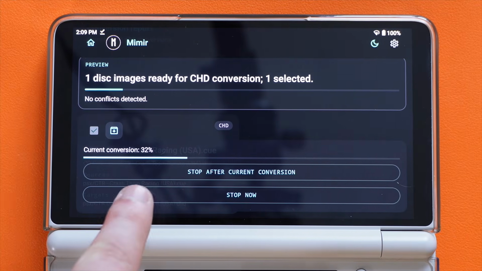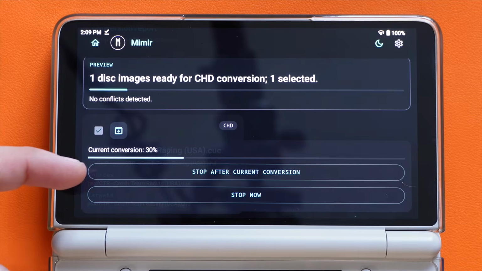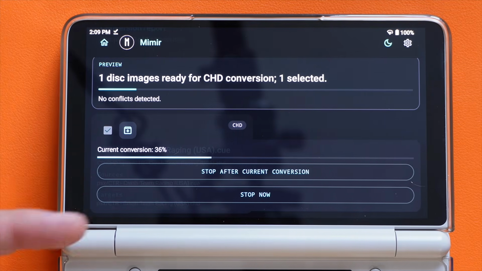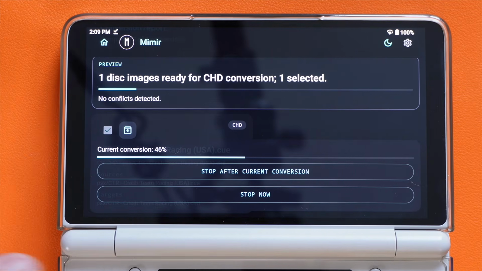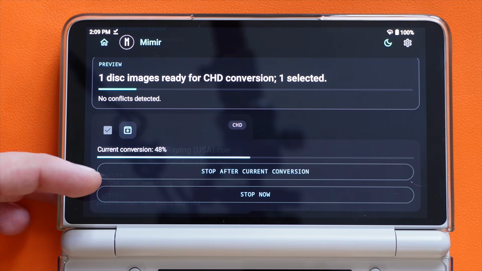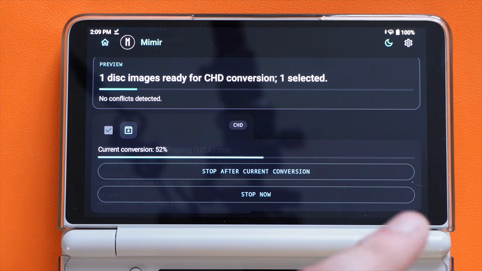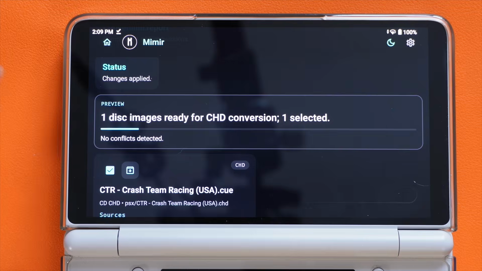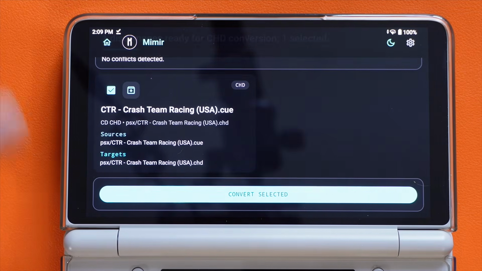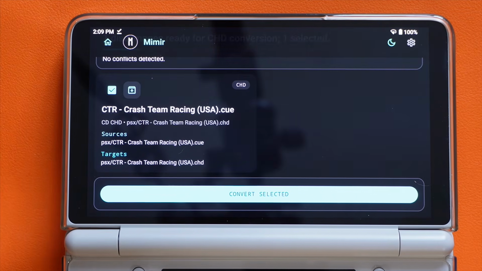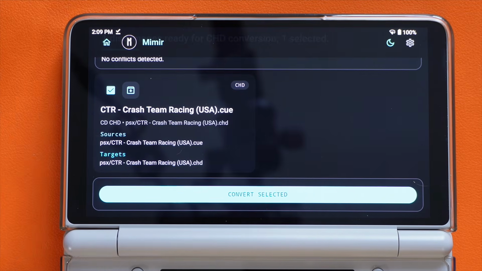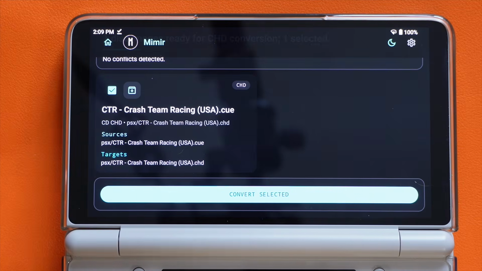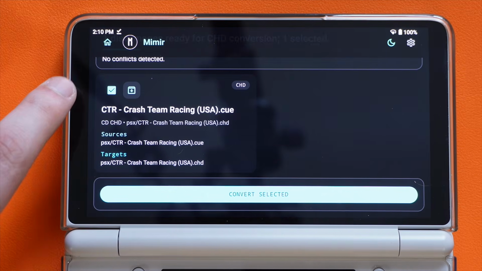So you'll see here, you're going to get this little progress bar, it's going to race through. If you've got multiple, you can either stop it immediately, which will leave you with half a file, which you don't want. I've also added stop after current conversion, and what this will do is finish the current job, and then if you've got some queued up, it will just stop. There we go, it's converted already, so that took 15, 20 seconds or so. PS2, PSP, they will take a little bit longer, but you can do them in batches, a couple of times, that is entirely up to you.